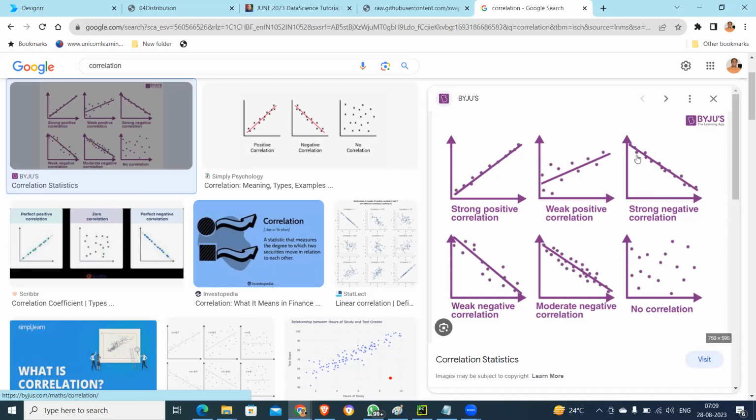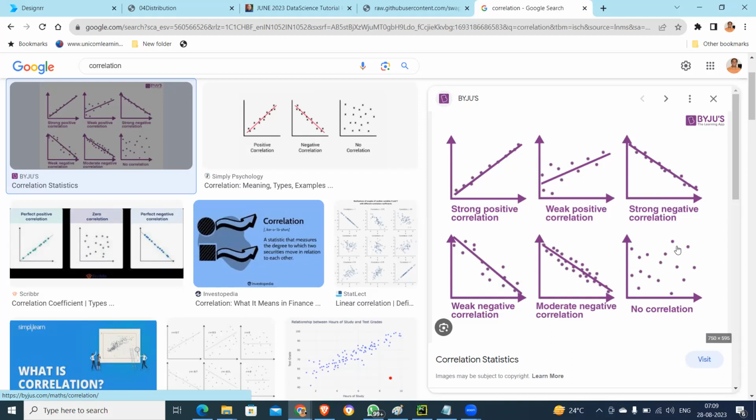As the number of hours increases, your marks will come down. Then we say the number of hours you spend on Facebook is inversely proportional, or negatively correlated. Inversely proportional is negative correlation with respect to the x variable. In our case, we got positive correlation.